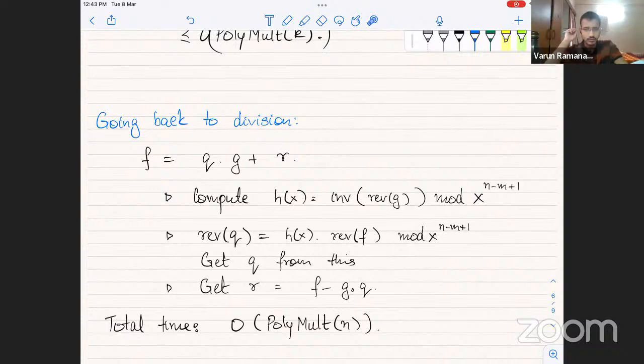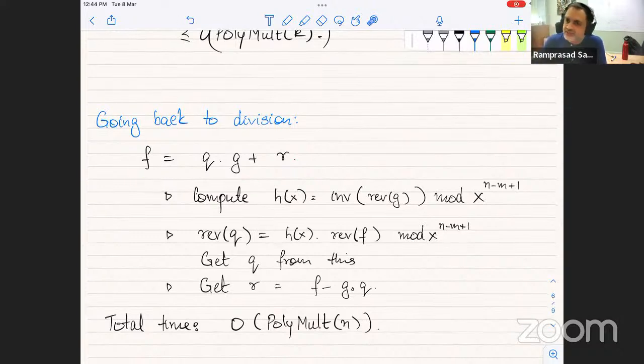Yes, I think one more way of throwing some more light is that if this reversal step was a bit jarring, suppose someone was able to just give us what r is, and then we just want to find q, then we can take f minus r is equal to q times g, and then do this modulo. Then everything else works just as it is, right? No. So suppose I promise to you that r is 0. Suppose I give you an f, I give you a g, and I tell you that g divides f. What would you do there?